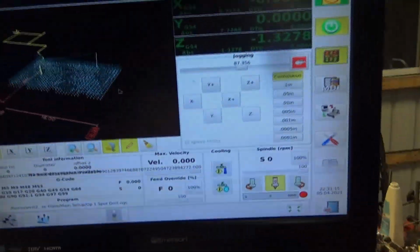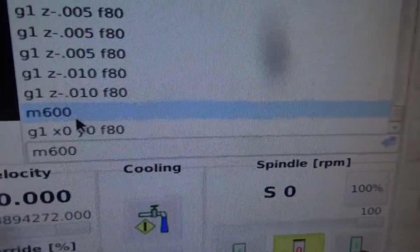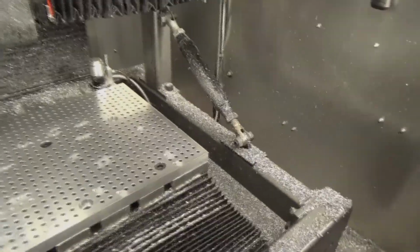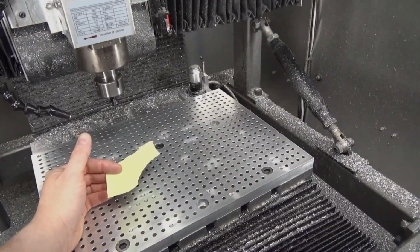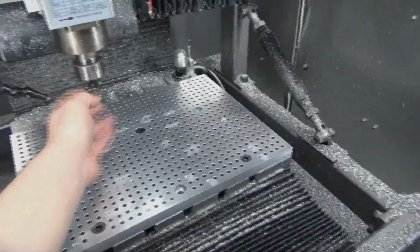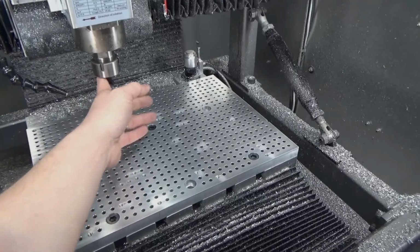So just to show you kind of how it works, it's got a couple pieces of code in it, and I won't explain that. But basically, before I run the first job, I run an M600, which is remapped to this block of code, and that just tells it the first tool you zero like normal. Normally I zero it with paper, and that usually doesn't matter on the first tool. It doesn't have to be super accurate because it's facing the material almost always anyways, so it's kind of creating its own starting point. But anyway, as you zero that tool, that M600 command tells you that this is now the first tool and it needs to be the reference tool.